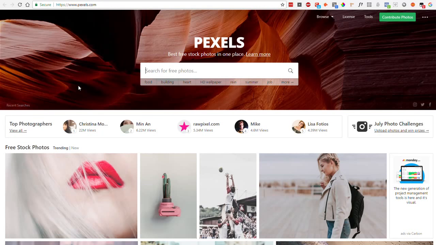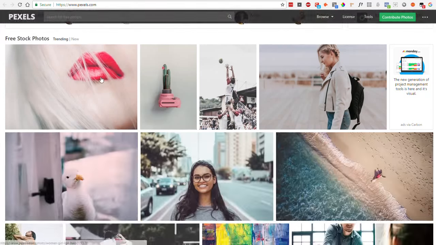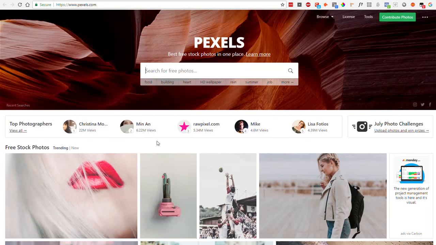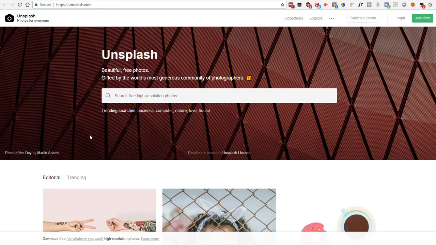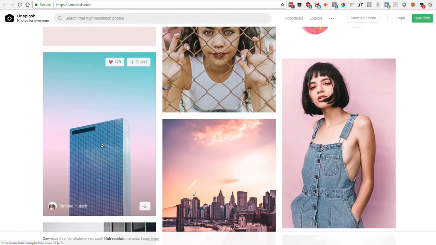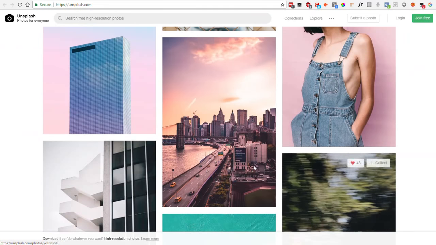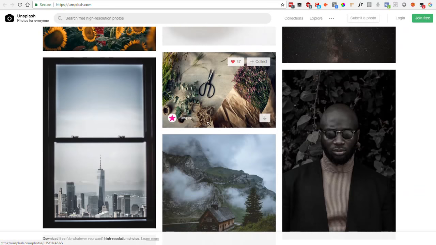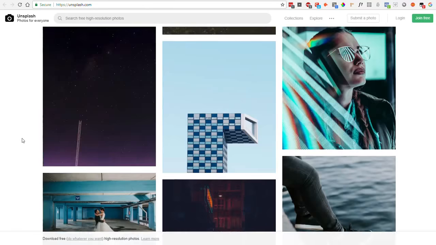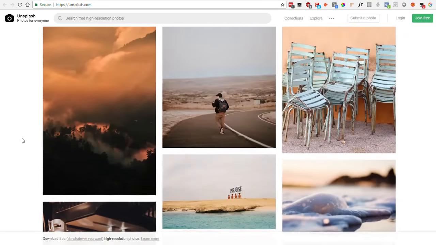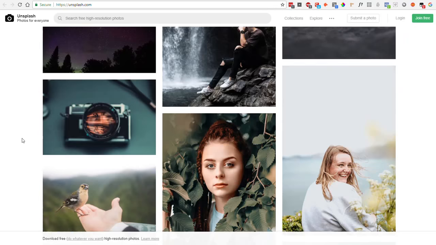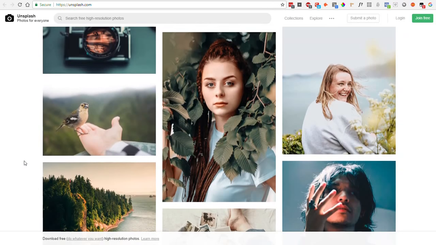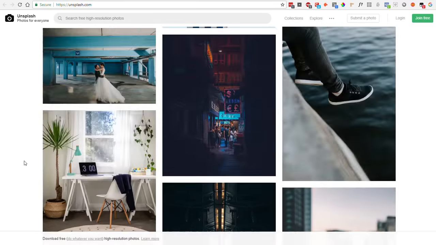And another one is Pexels. This is basically the same as Pixabay. A lot of times you see the same images on these two sites, but there are also some different ones. And then there's also Unsplash, and this one's a little bit different. It's more artistic, and there's a lot of cityscapes and nature and pretty girls. There are a lot of photographers who put their pictures on this site trying to get some attention. And they do encourage attribution for the photographer, but it's actually not required.